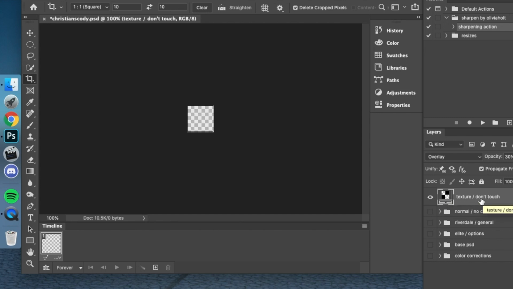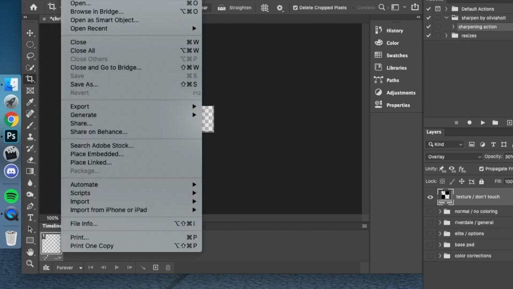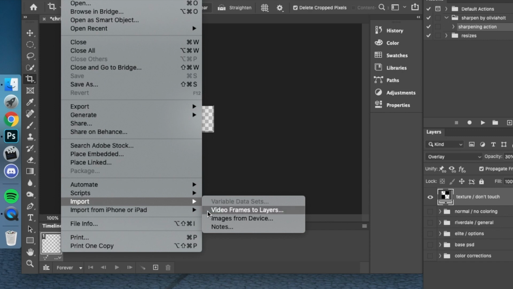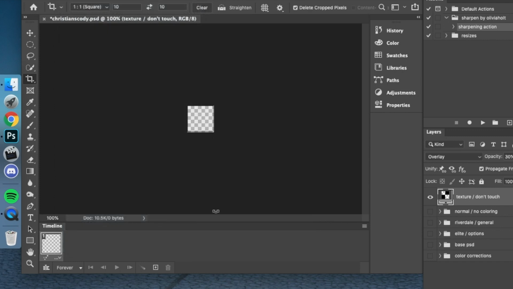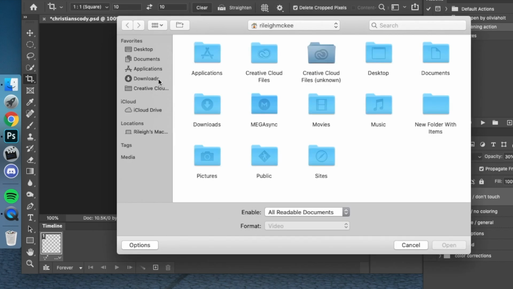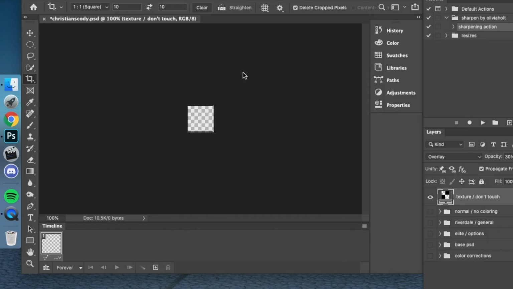We're just gonna use the texture, and then I'm gonna color it to see what we need. And you're gonna need your sharpening action of choice. I'm using this one, thank God. Show or crop is also a square. Okay, I'm gonna stop. Sorry. Okay, file. We're gonna go to import video frames to layers. Please, God. Okay. We're gonna upload this.